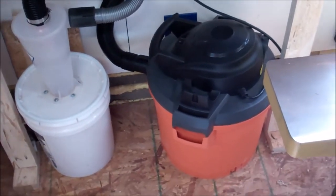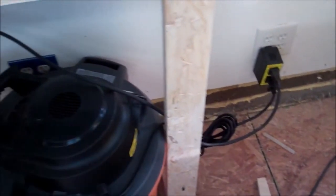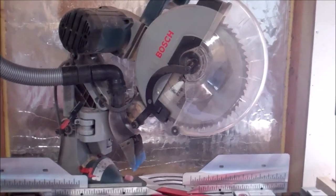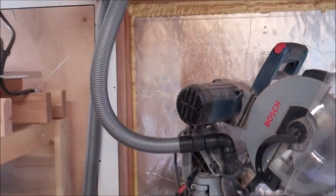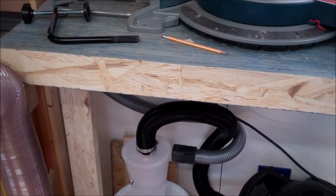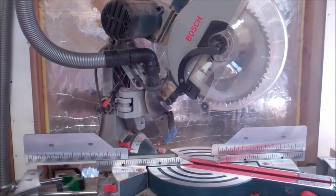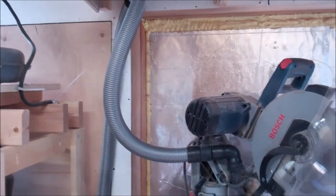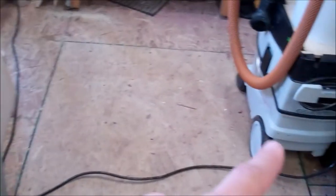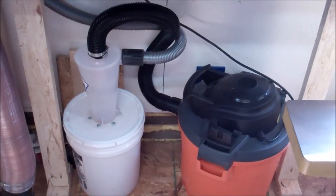What I have is an old Ridgid shop vac. I picked up one of those vacuum control outlets connected to this Dust Deputy, so when I turn the saw on it kicks on and kicks off, and it seems to be working pretty well. This gray hose is the Bosch equivalent of the Festool hose — it's for a Bosch dust extractor. The difference is the Bosch hose is like $32 and the Festool hose is about $100. I've actually been using this Bosch hose since I set the saw up. It used to just hang here and I'd have to plug it into the Festool, but now it's got this permanent setup. It seems to collect the dust just as well as the Festool did.